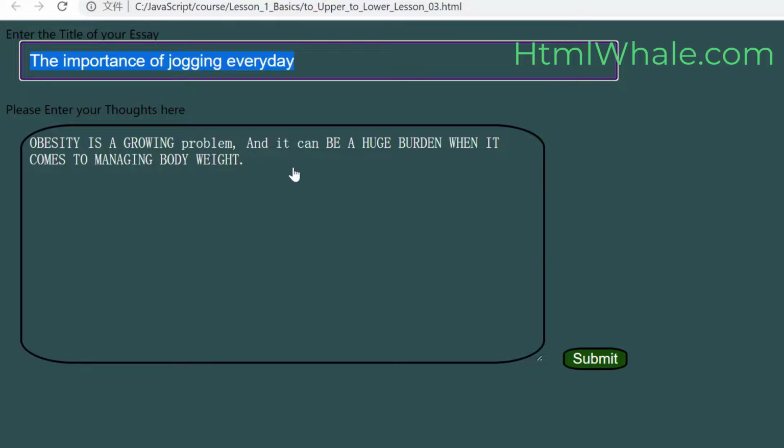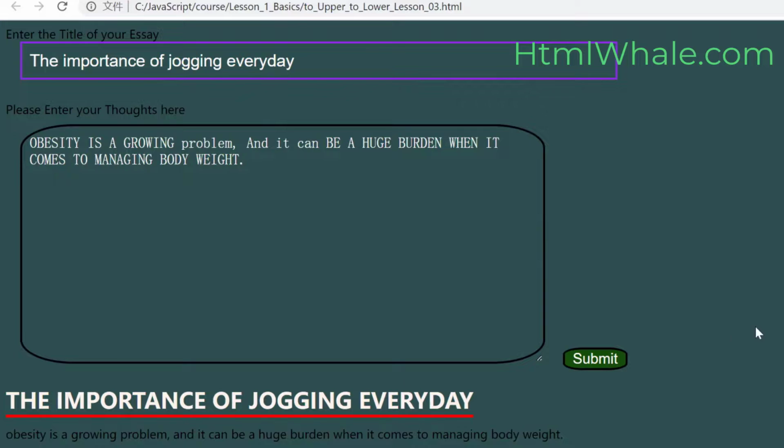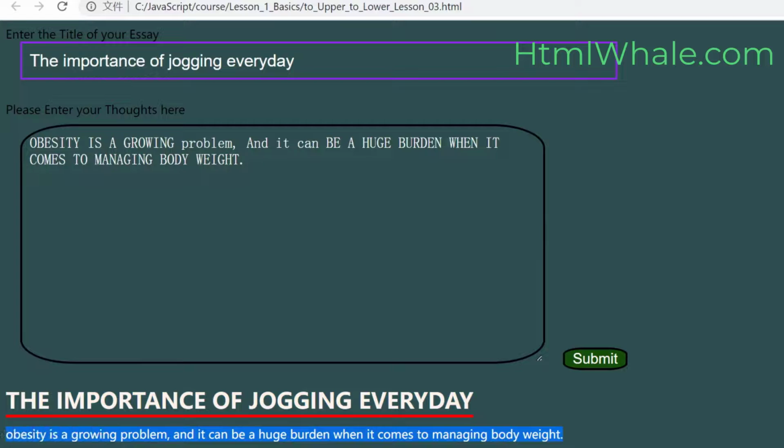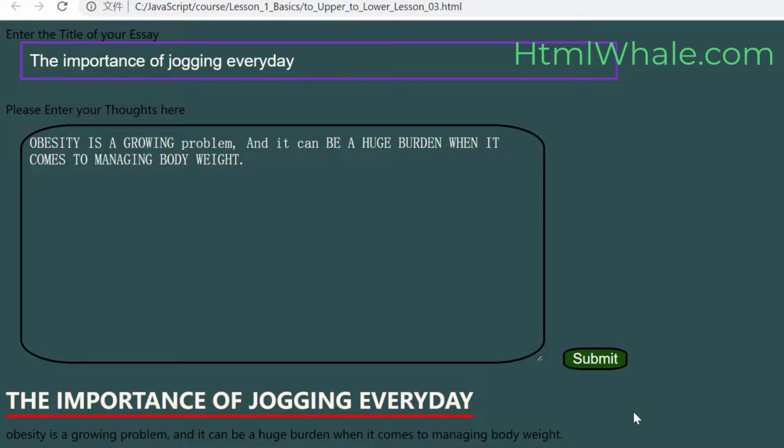So now we want to put this on the website. So let us submit it. So when the submit button is clicked, you can see that the title is there and the content is beautifully placed. So this is a lovely project that we have just finished using two methods. Whenever you have a social media interaction, you can follow this, right? Now you can clearly see the difference here, the importance of jogging every day. Okay, this captures the attention of anybody who's using the website, and the way this is designed is really nice.